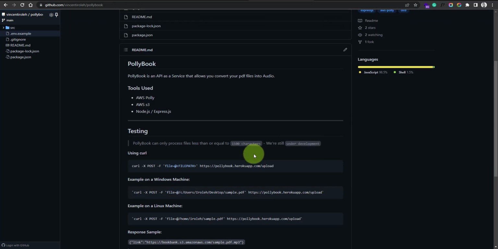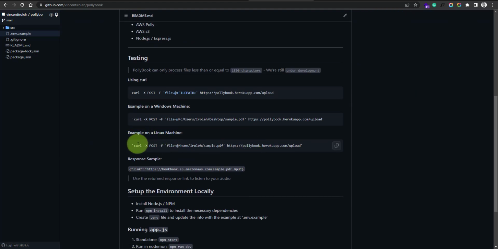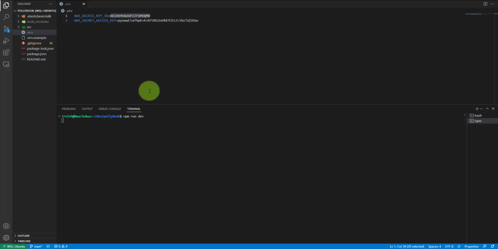So I'm just going to use the current command. This takes a file path, in our case a PDF file, and we're calling the upload endpoint. We should upload this PDF file to AWS Polly, convert it to audio, upload it to an S3 bucket and return it back to the user. So just go ahead and copy this command just to make sure that our code is running locally.